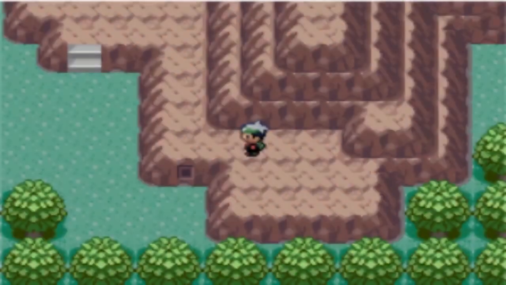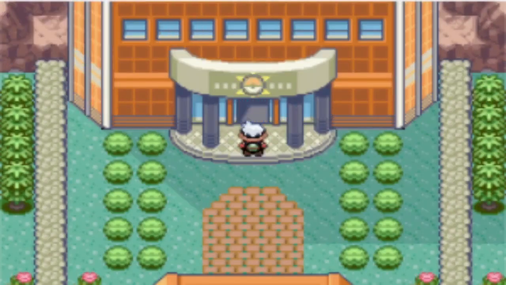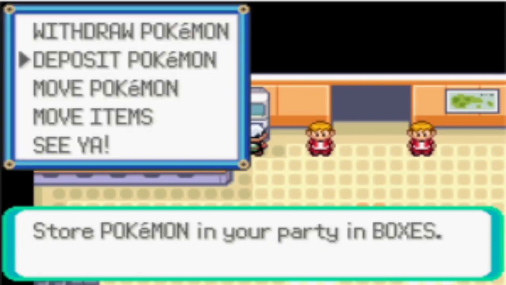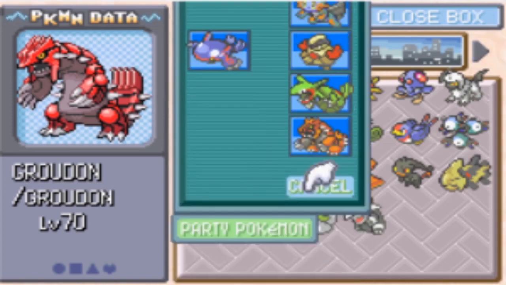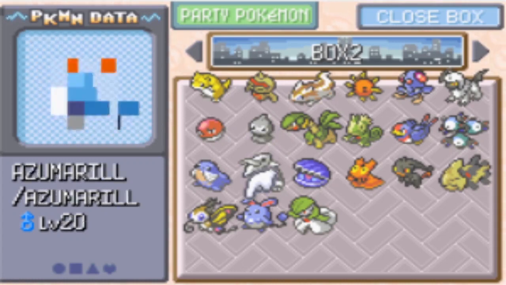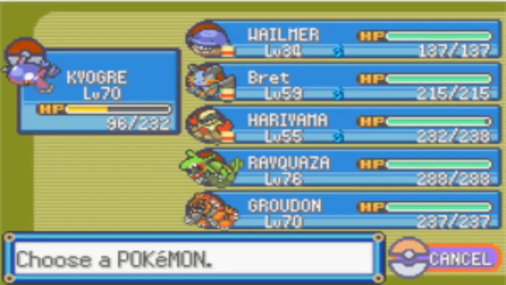What that means is that if we faced the Elite Four now, we should be able to beat them a lot more easily. Especially when you have the powers of Groudon, Kyogre involved. I mean, we still will have Pokemon in here, just to level up, but yeah, there's our Groudon.